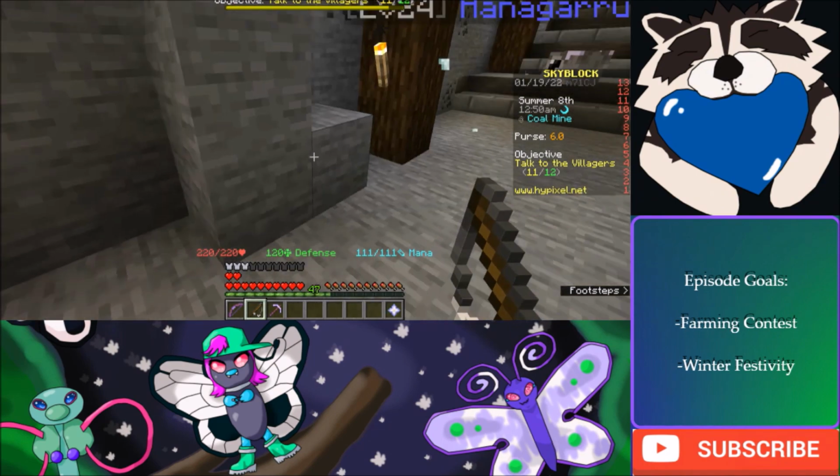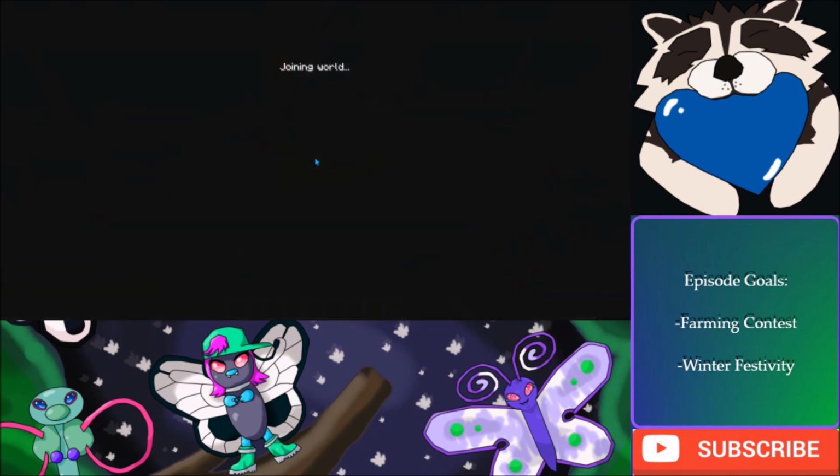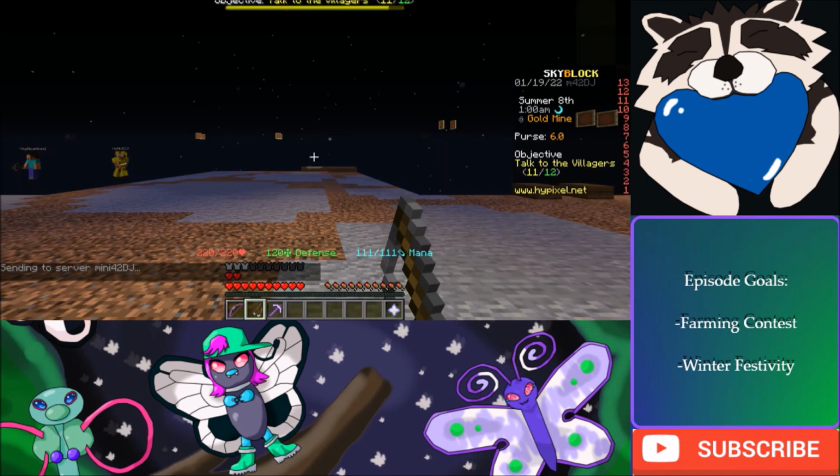Okay, I still have the angler armor, but the angler armor is better than the diamond armor in almost every way, so, you know, it is what it is. We gotta wait for the gold mine to load in, and then yeet through the gold mine.